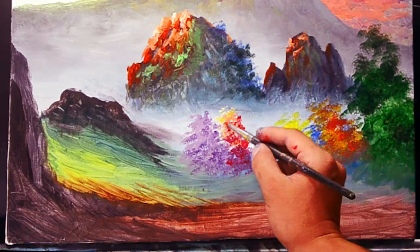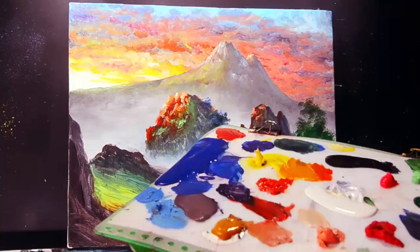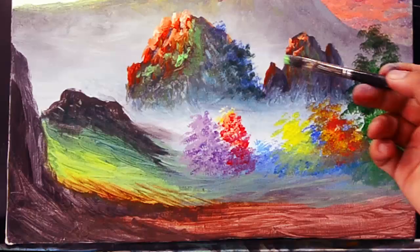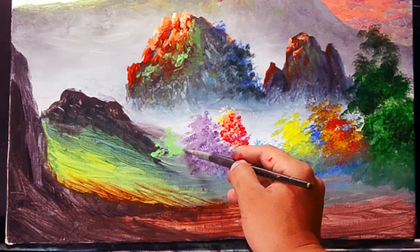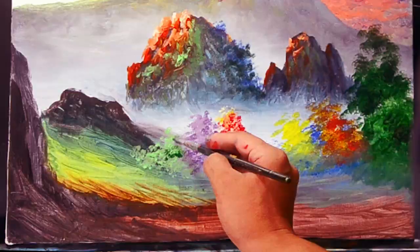The permanent red. Also I'm going to add the emerald green also here, emerald green. I'm going to add a shade, just paint directly the ochre green for the shades of these trees.